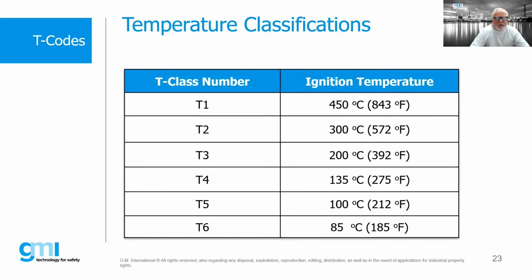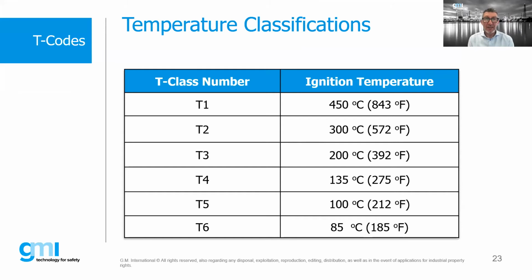Most of your industrial gases and vapors that are flammable will be rated somewhere between T3 and T1. They usually have an ignition temperature of above 200 degrees C. But there are quite a few gases and vapors that are below 200 degrees C. But there's only one that is actually below T5, and I might check it online. Oh, I'll be happy to tell you what it is. I just can't remember it right this moment.